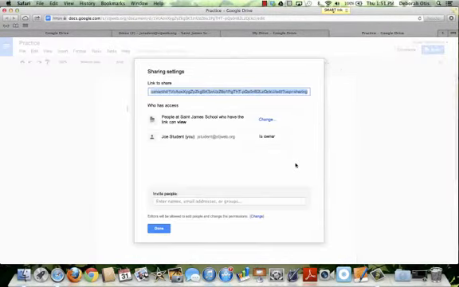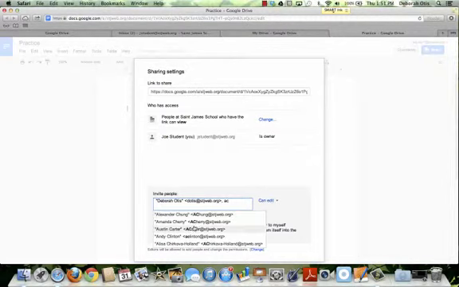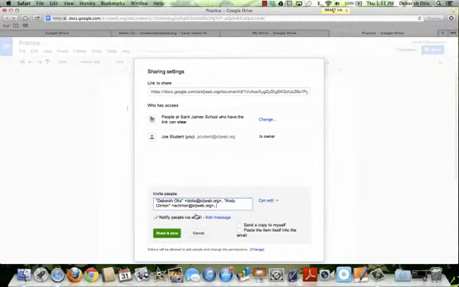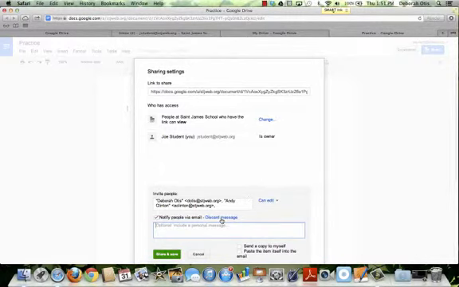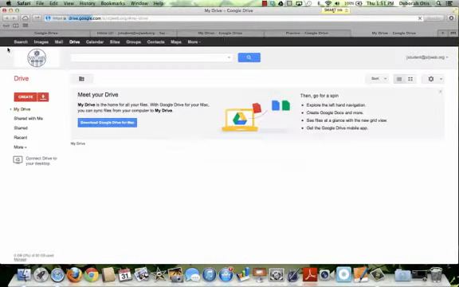You click on Share. You would type in the person that you're going to share it with. A lot of times the teachers also want you to share it with them, so you can do that. You're going to give them different levels of access, which you heard about in the previous video. They can comment, they can edit, they can view, depending on what you want for them. You can also add a little message if they don't know in advance that you're doing this. You might want to say, here, I've shared a document with you, it's for whatever. So we're going to cancel that because I'm not actually sharing, but that's how you share.